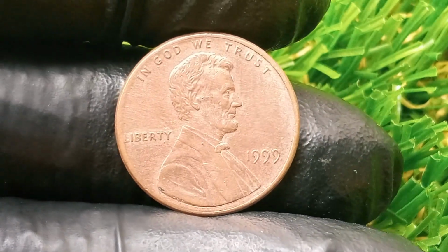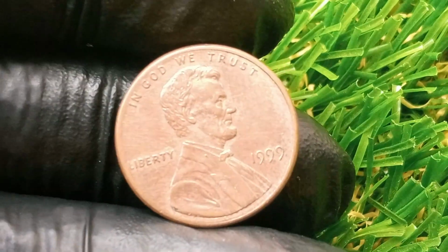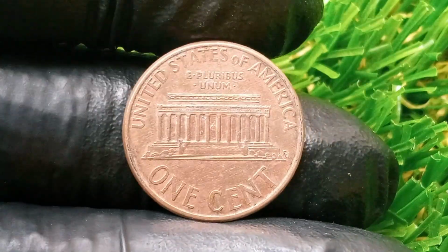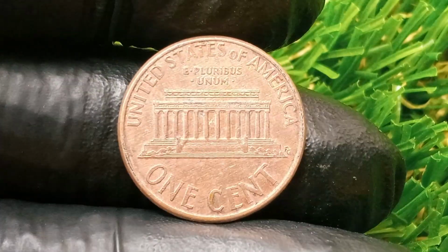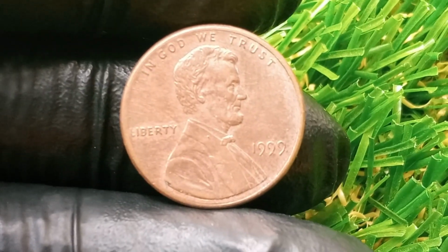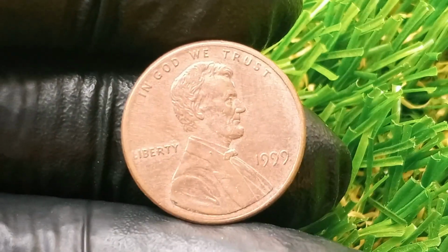And when PCGS confirmed the presence of the multiple errors, double die obverse, off-metal bronze planchet, off-center strike, partial collar, rotated die, the coin was assigned a grade of MS67 Red and immediately triggered a buzz across numismatic forums and auction houses around the world, with collectors speculating that it might be one of the most valuable modern cents ever discovered. And in the months that followed, offers poured in, initially in the range of hundreds of thousands, then millions, and finally culminating in a private sale to an anonymous European collector for a staggering $42 million, a transaction that was quietly handled through a specialty auction house known for dealing in ultra-rare artifacts and coins of historical importance.